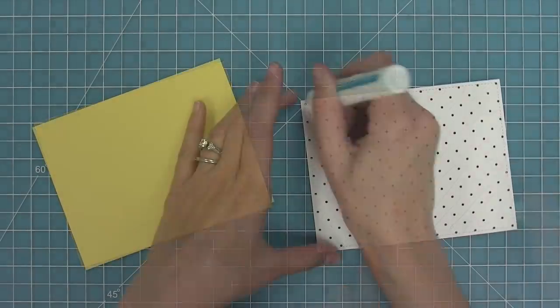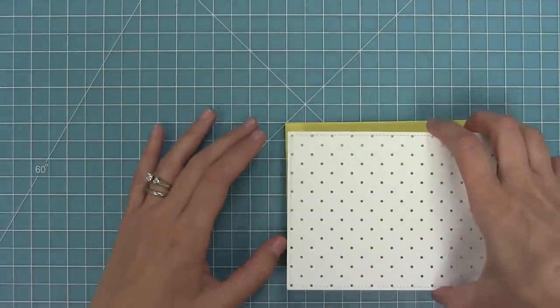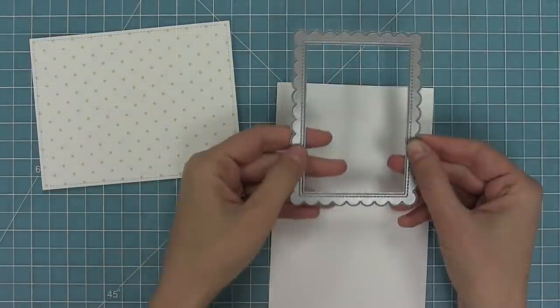I've also cut a piece of sticky note cardstock to be the same size as the backdrop. I've layered some glue on the back, and then I'm going to layer that on top, giving the illusion of having cute little yellow polka dots on my white background.